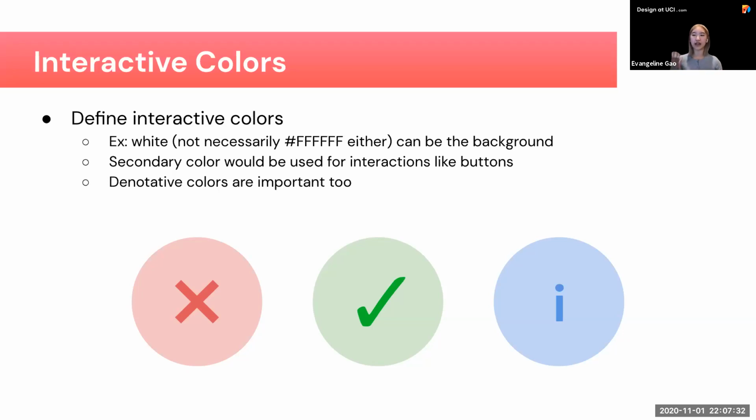If I want my user to communicate with a certain button, I wouldn't set that as a shade of gray, because that conveys to your user that, oh, I shouldn't be interacting with this button. So you would want to set the buttons that you want your user to interact with to a color that isn't necessarily part of your color scheme. For example, if I want my user to press a cancel button and my color scheme is red, I wouldn't necessarily put my cancel button in red because it doesn't really denote an action for your user.